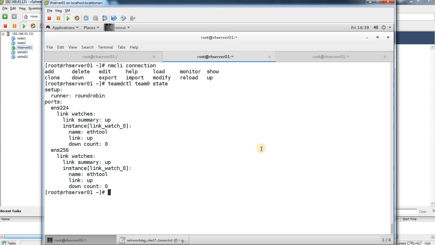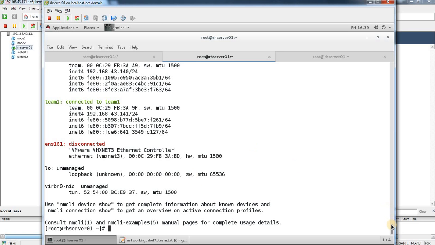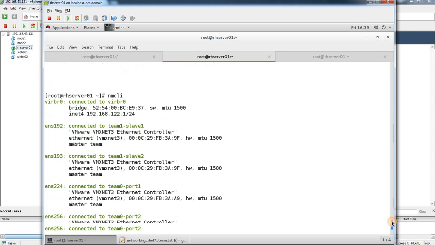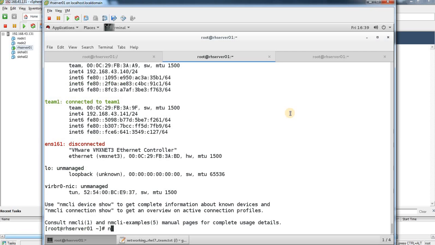Instead, what I have to do is nmcli and team1, it is running like this. This is my name for my ens192. So I need to bring them down like this: nmcli connection down.